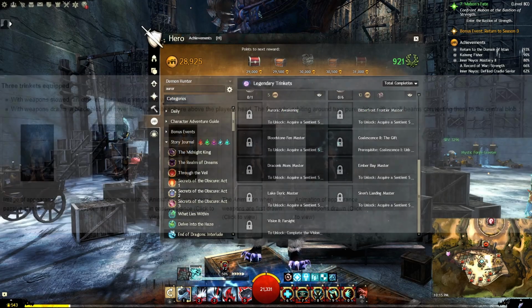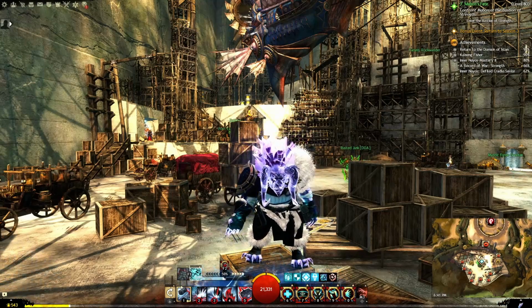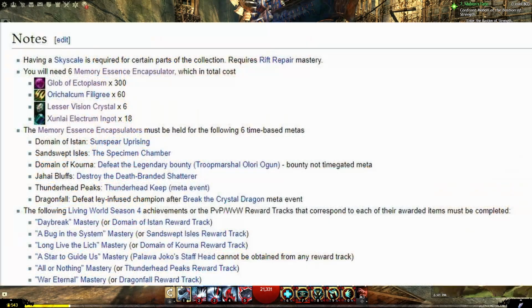Next is going to be Vision. Vision is the legendary accessory from the Living World Season 4 content. Now, you can see that there's a bunch of different ones here. I actually have gotten Vision 1 kicked off. However, Vision 1 does have a lot more going for it than I originally had anticipated, actually.